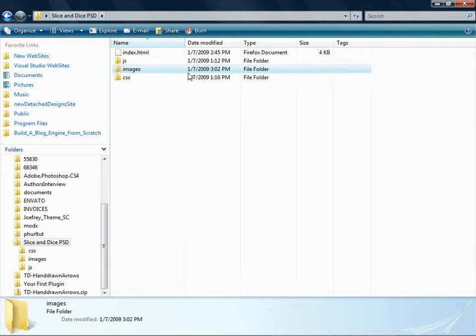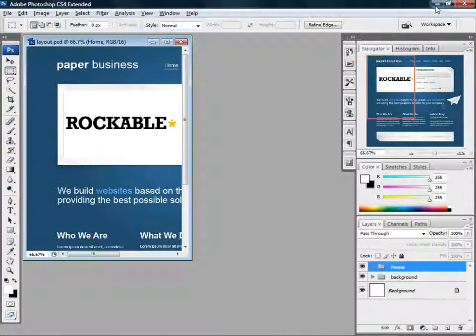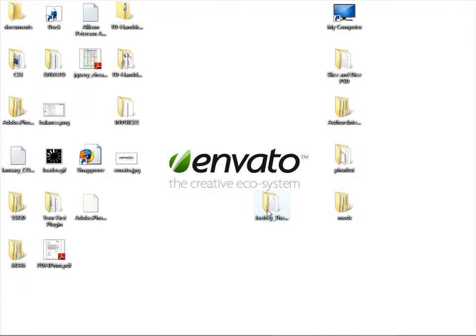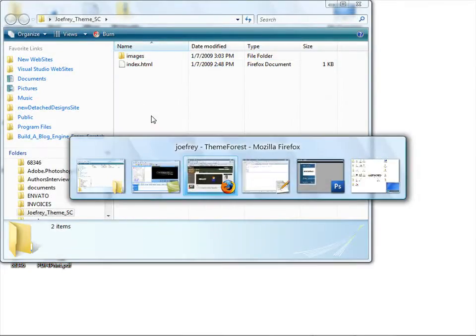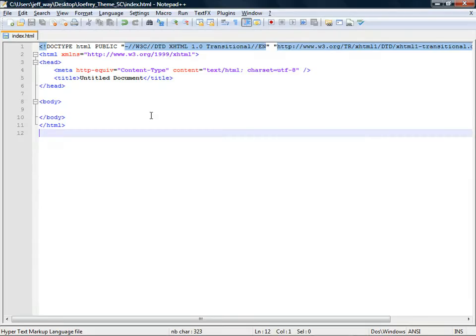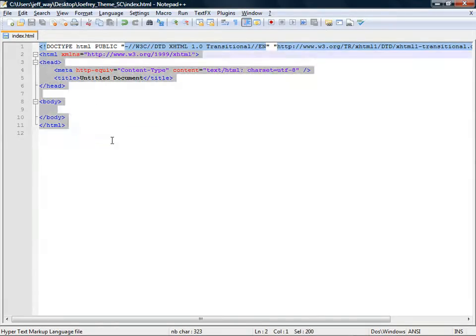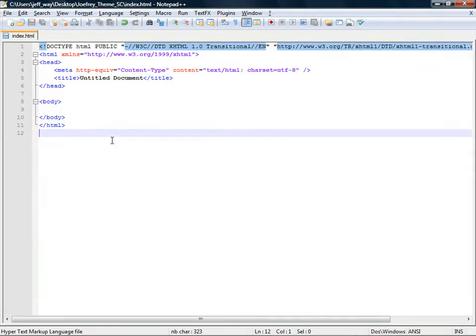So, pretty simple. So what I'm going to do is I'm going to copy those and place it into my new solution, since we're going to be working the HTML from scratch. And I'll just paste that in. Okay, so let's go into, I'm using Notepad++, and this is our basic index.html page. So let's get started.